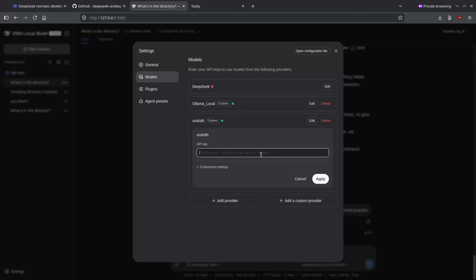So you would essentially launch Unsloth run with your model parameters, connect it, and then whenever you need to rerun it or use the DeepSeek Harness, you would run that in the terminal as well as the Unsloth run command, and then just get it rocking and rolling. So not too difficult. I'm sure there's better ways to configure Unsloth server to run at all times, as well as the DeepSeek Harness. But for my testing, this is good enough for now.